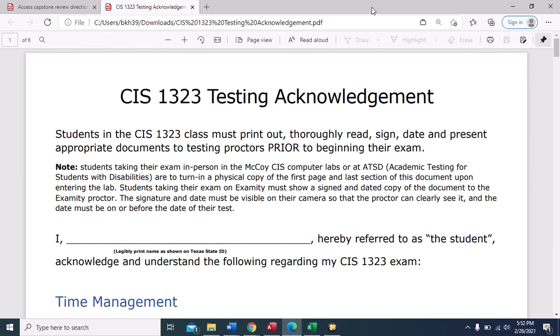And I look forward to seeing y'all next Monday. After Monday, I will not be online on Wednesday because I will be proctoring the exam. Okay, so I will be proctoring the exam on Wednesday in the lab.